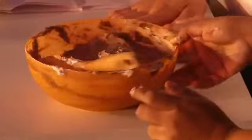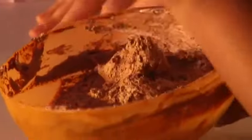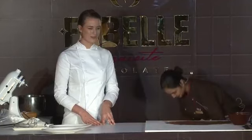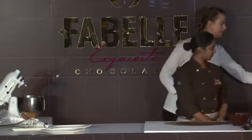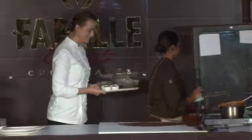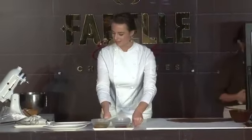So the mousse has come along, as you can see. The chocolate is all evenly spread. Beautiful. And it's still light. It's still airy. Still very light. So I think we might start plating the dessert now. Definitely. And then we can all move in and try some chocolate. So let's get this started. I think we have it all ready to go here. Okay. Beautiful. Okay. Lovely. This is the fun part. I think this is what makes it.